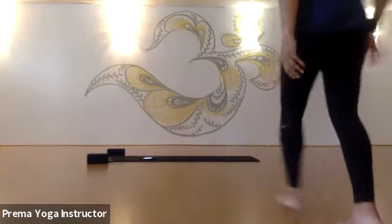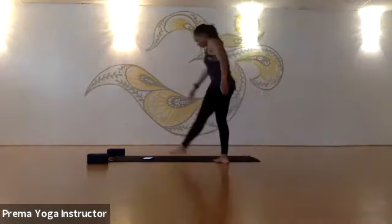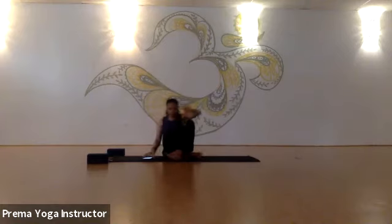Let's have a seat in Sukhasana. Start our practice off sitting in a nice, comfortable seat, feeling grounded and rooted down. Just allowing this moment of our practice, again, just to feel secure and rooted. Feeling our sit bones nestled either on our mat or our blanket. Allowing our spine to be nice and tall, shoulders relaxed.